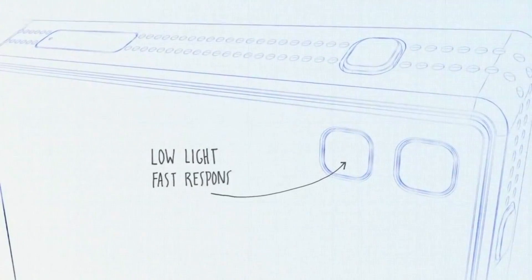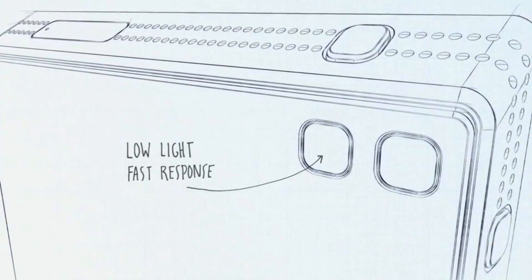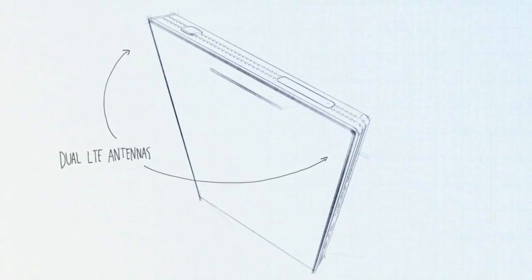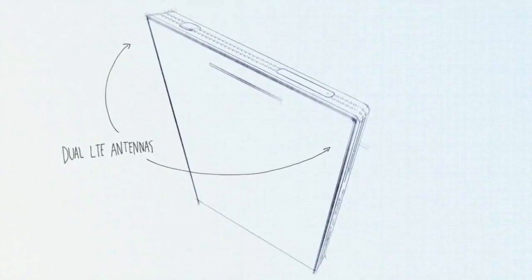If we take a look at the camera, you'll see that it will be optimized for low light and it will have a very fast response time. If you travel a lot and love bandwidth — today's phones fall back to slower, older protocols when they roam — but future phones would have access to LTE everywhere. So they'll raise the bar with dual LTE antennas for full speed 4G in both Europe and the USA. This is great for anybody who travels a lot, because dual LTE antennas means much faster internet and just a faster all-around experience on the phone.